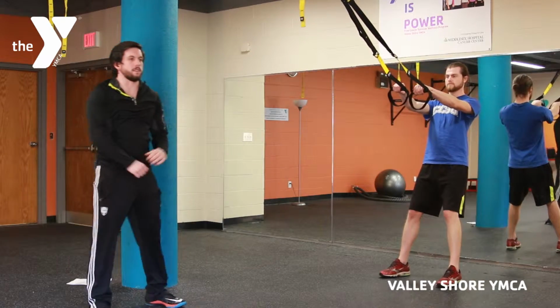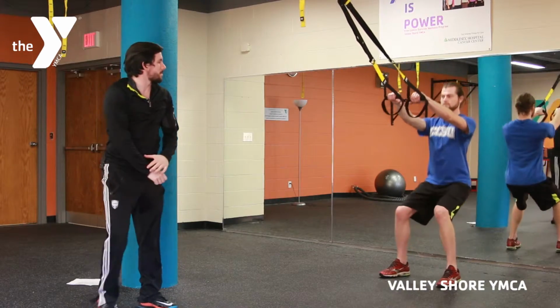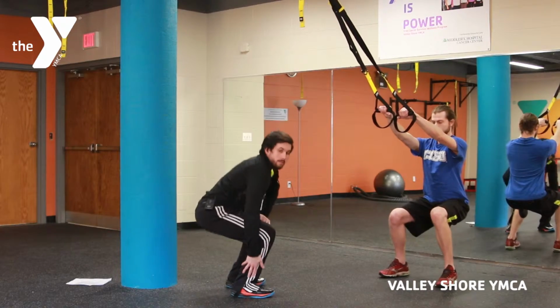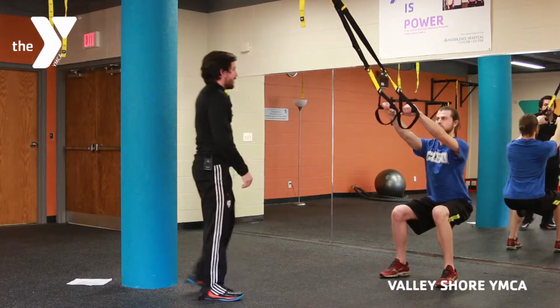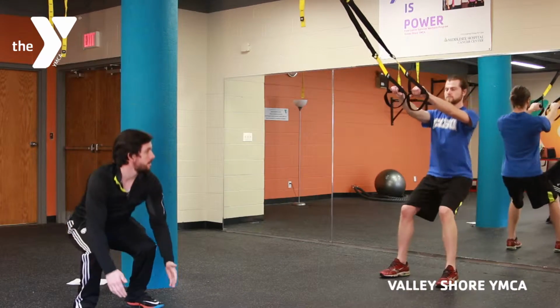And we're just gonna do a squat. So if you could picture a squat just like you would with the barbells or the dumbbells, we're gonna squat down, keeping the knees over the ankles, not coming forward like this, and stand straight up. So just up and down.